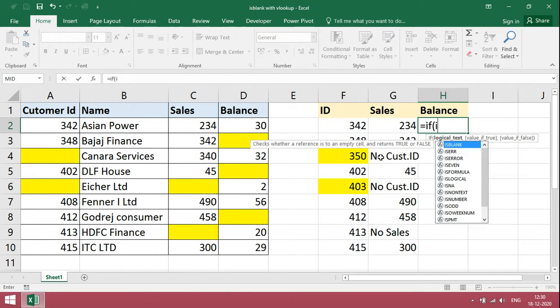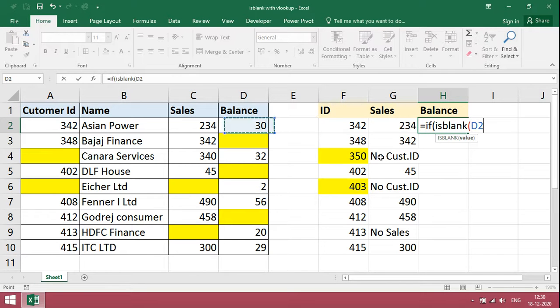If is blank, bracket open, bracket close, same way you just give no cust ID, inverted commas, comma, we need to give balance.